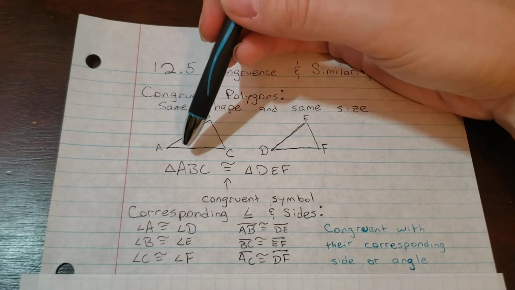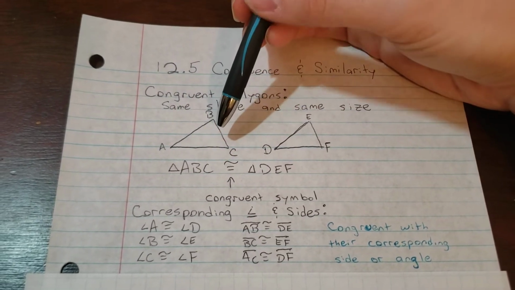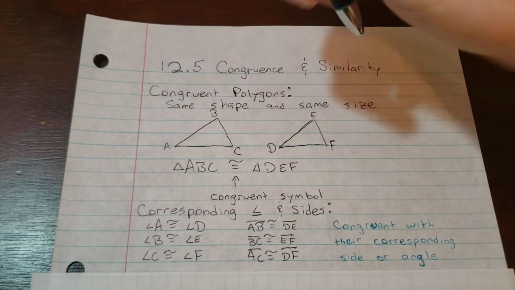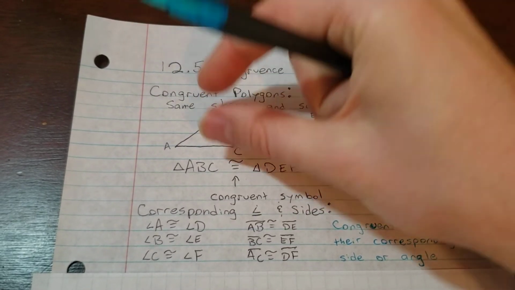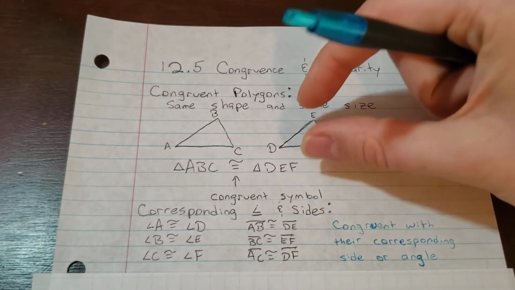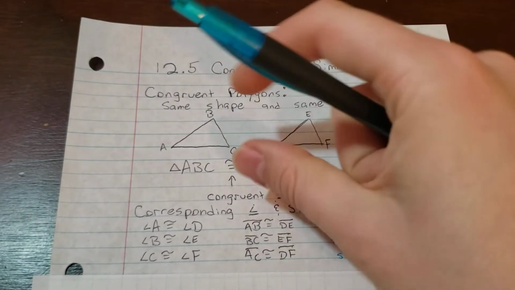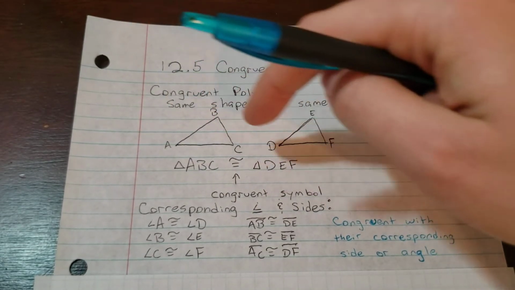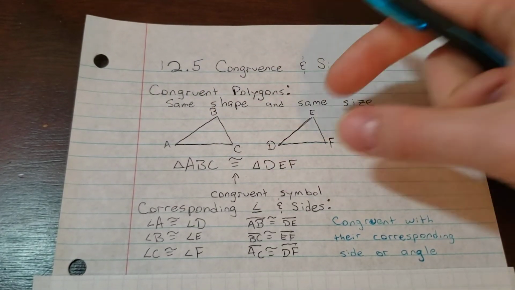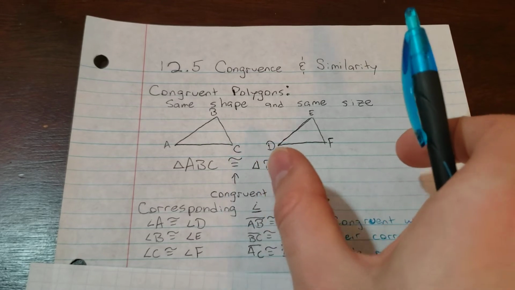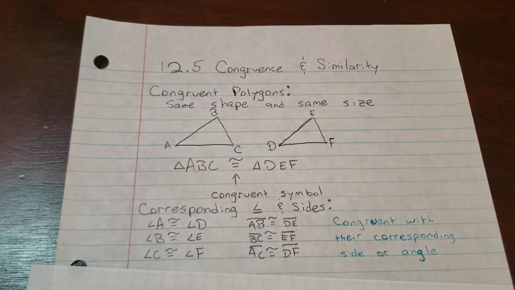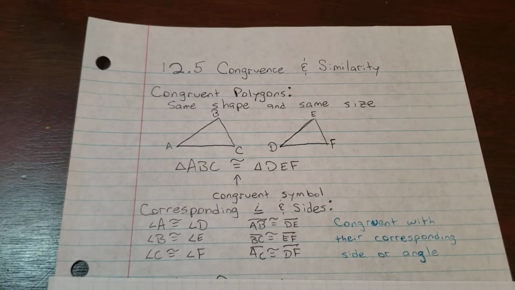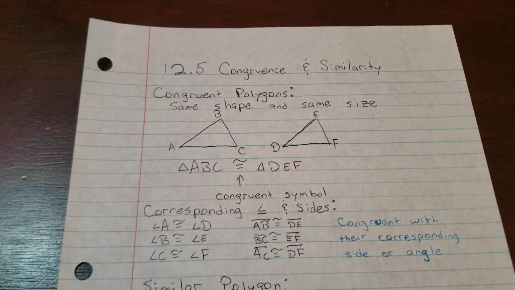Corresponding, that's just a mathematical term for matching, or the one that it compares to, the one that it lines up with. So if we were to take this and superimpose it, put it on top of the other one, the way that it would match is if D was with A, E with B, so on. Right? If this was turned sideways, it would still be congruent, and we would just have to name its corresponding angle and side. Okay.